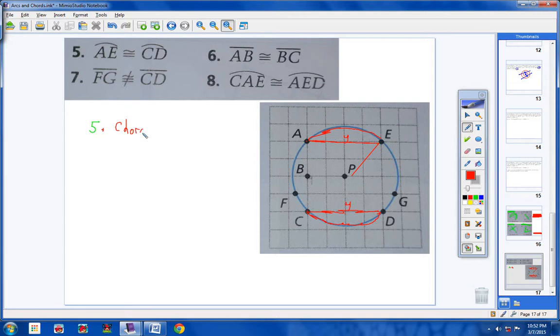Alright, number 6. Number 6 we have AB is congruent to BC. Now how do I know that? Well, you know that because here's circle, here's center P, correct? Draw the diameter. Go ahead and draw the diameter. Now, when you draw that diameter, you know it's perpendicular because we have a grid and we know all of these lines here run vertically and all of these lines here run horizontally. So we know because it's on a grid, we know for sure that we have a right angle right here.